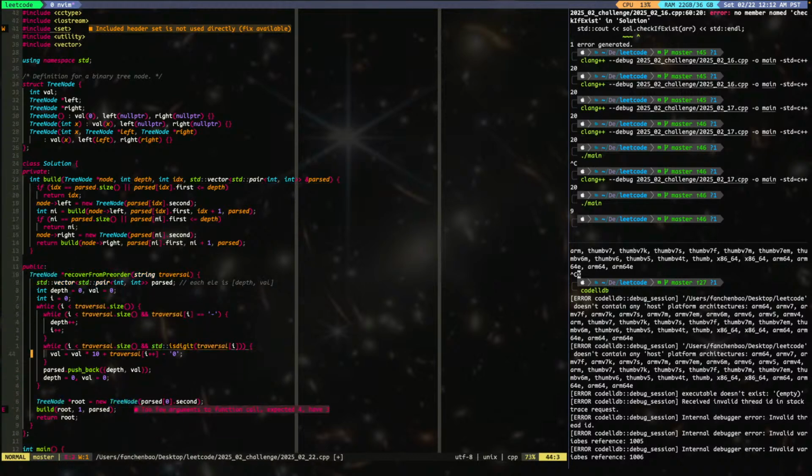Okay, so this is build. So we'll start with the root depth. The root depth is actually 0. And index is 1.